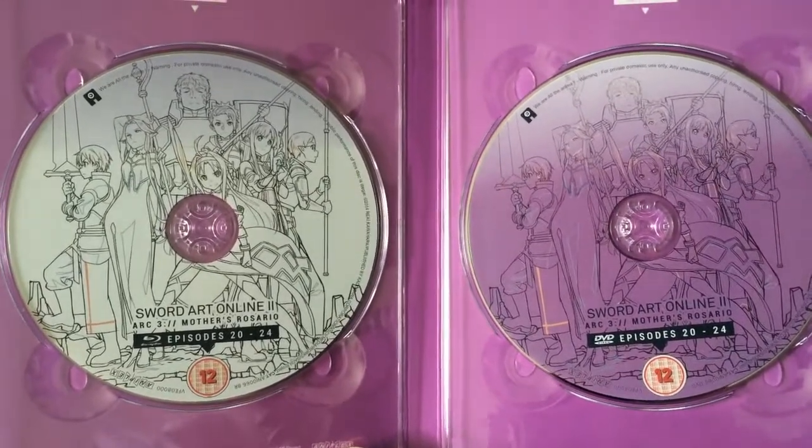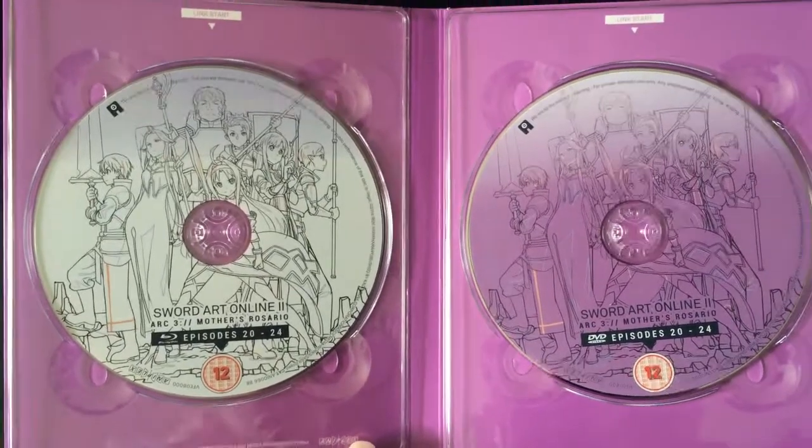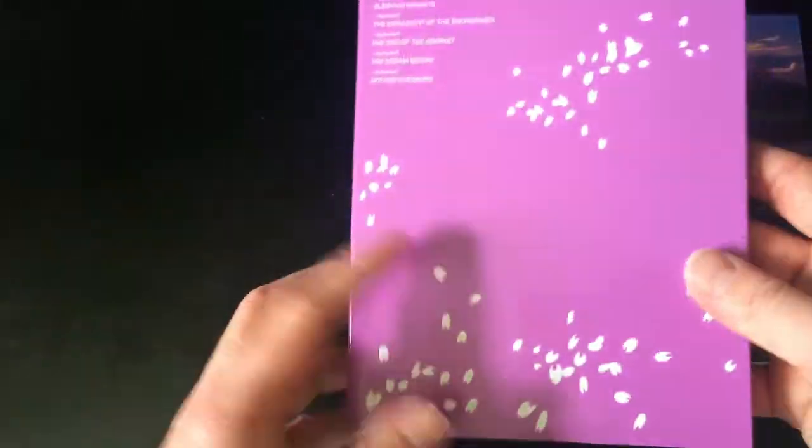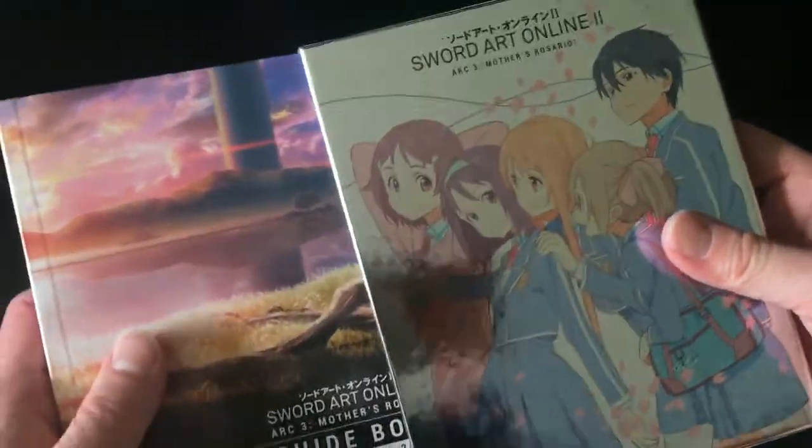Moving to the discs, once you get the Digipack open, yet again, it's a simplistic single colour design, but once again, the Blu-ray and DVD are using different colours. So the DVD is purple, which ties in with the rest of this box, whereas the Blu-ray is silver and falls in line with the other parts of Sword Art Online 2. So pretty much just as you would expect it to be.